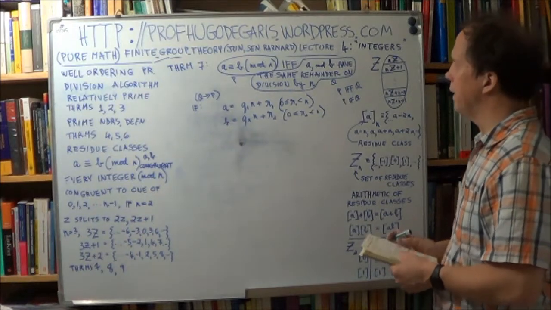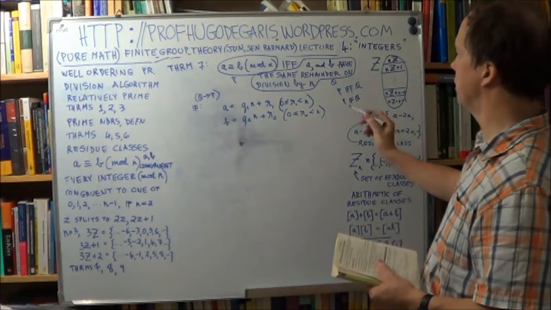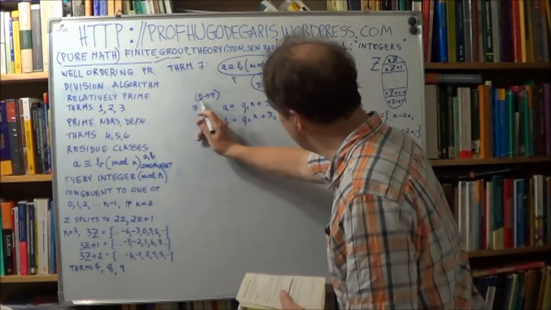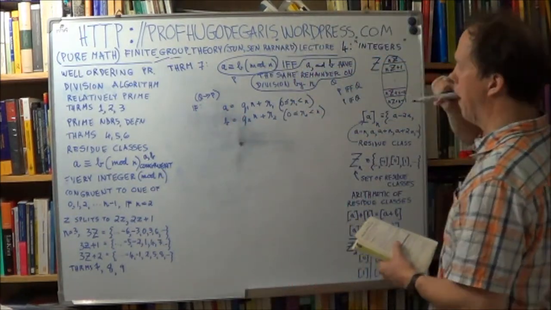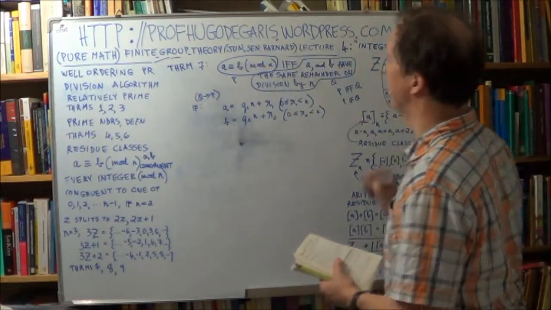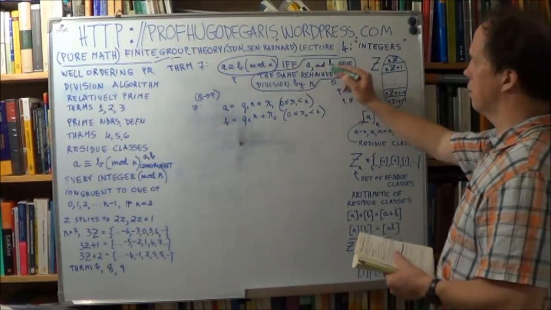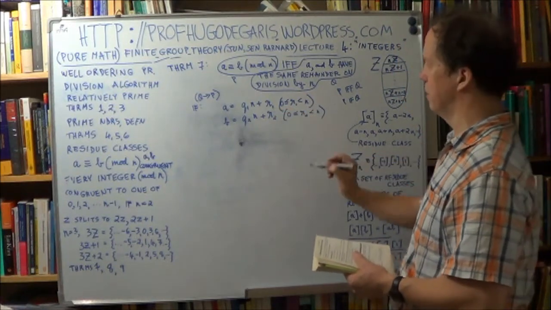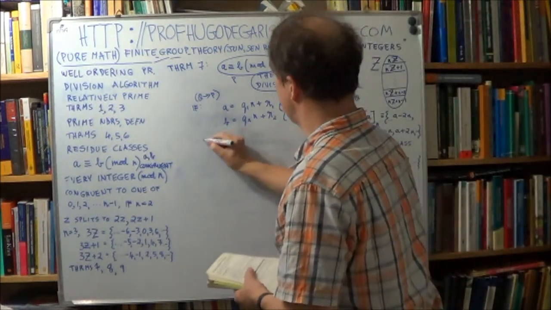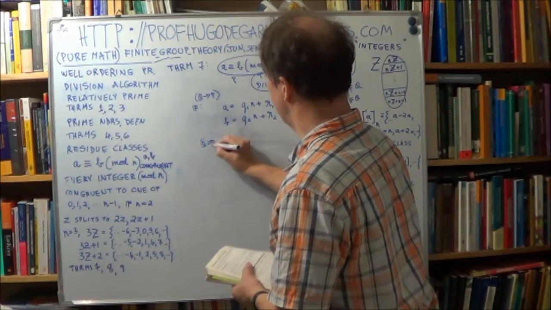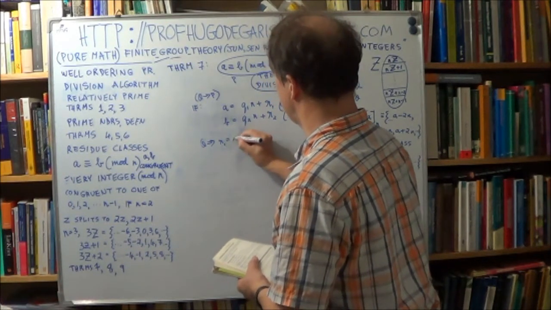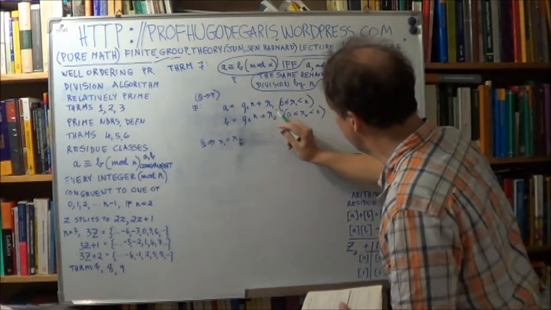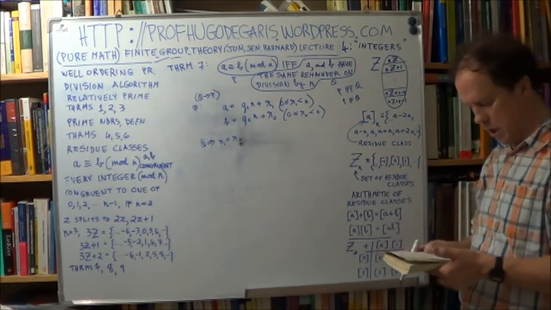Now we're told, because that's statement Q, right? We're assuming Q is true, and we're trying to prove this. And what does Q say? It says that these two remainders are equal. So from Q, we know that R1 equals R2. We're told that. So they have the same remainder. So R1 and R2 are the same.